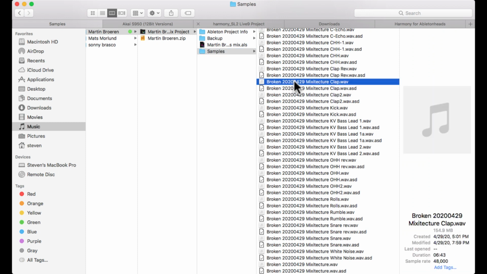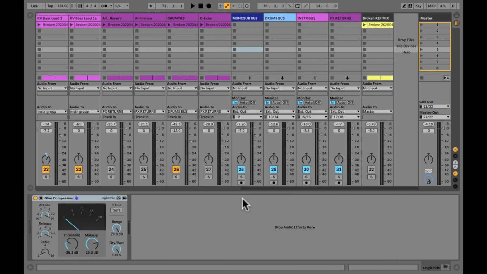I don't know whose it is. I don't know where it came from. It says mixotexture. I didn't make it. You know, it's kind of confusing. I would rather have it say like Broeren. So the perfect file name for me would be like clap, Broeren, Broken, and that's all. Because the date is going to be in the file, right? So I don't really need the date. But who cares? That's just file management, really not life and death. You have to deal with that all over the place in your world.